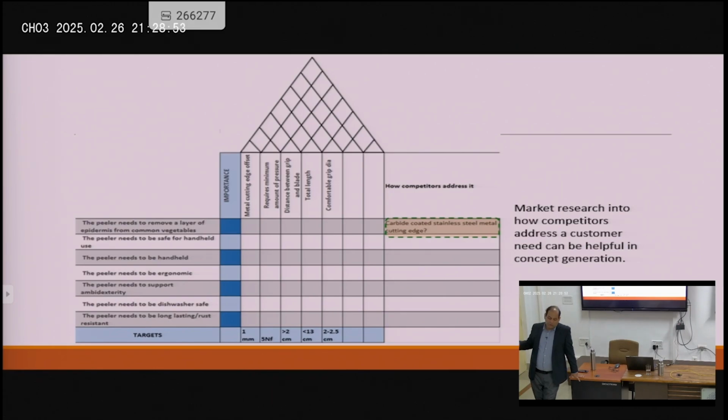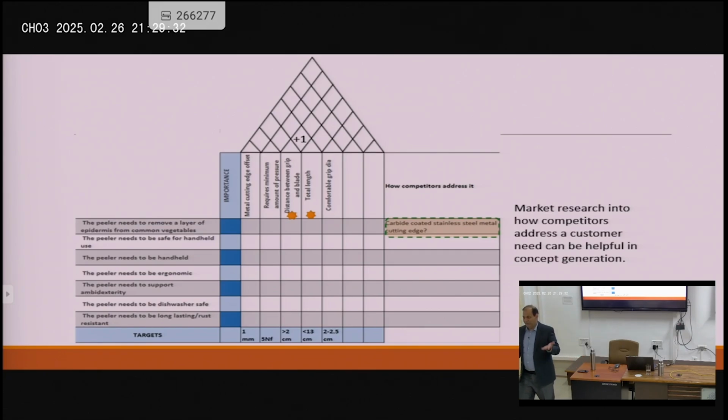And there's a whole bunch of literature on how you do market research on competitors, what are the different techniques you use. We cannot, unfortunately, cover everything. And then correlations, like, some things. So this is a good thing to know, that if I want to do this, functional requirements, you're getting close to the design itself, right? So if you say, if I want to do this to the product, I want to do that to the product, do they conflict? For example, in a car, you can say, I want to make it safe. Use heavier metal gauge and all that. I want to improve the fuel economy, make it lighter.